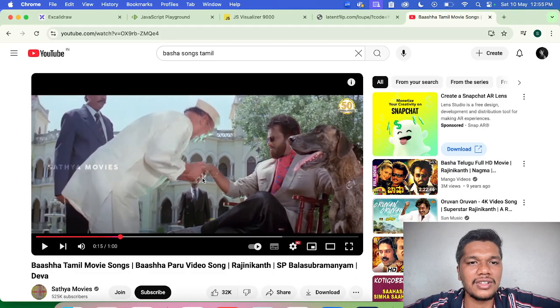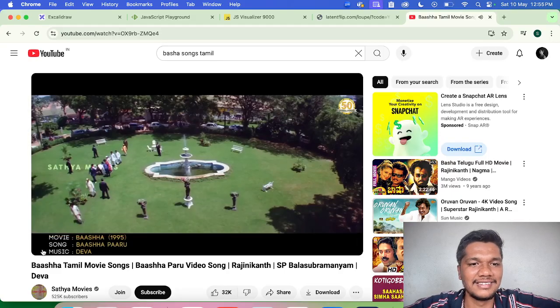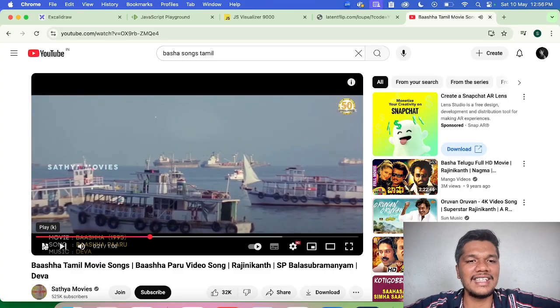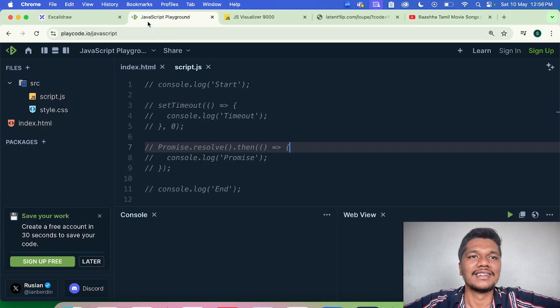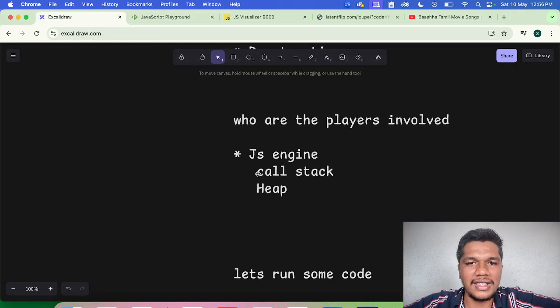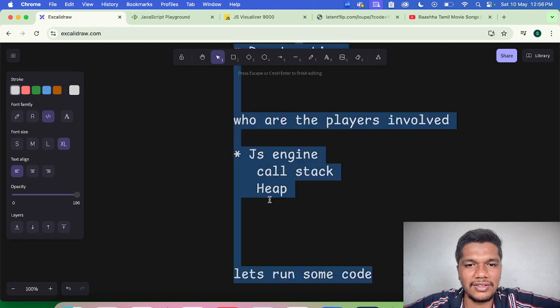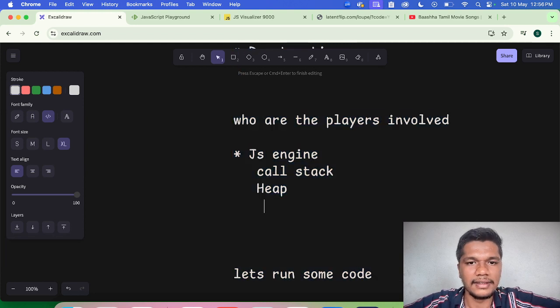They can't execute without him. The same happens with Vito Corleone from Godfather, right? The same way, call stack is the place where all your functions get executed. It keeps track of the functions and execution happens there, right?